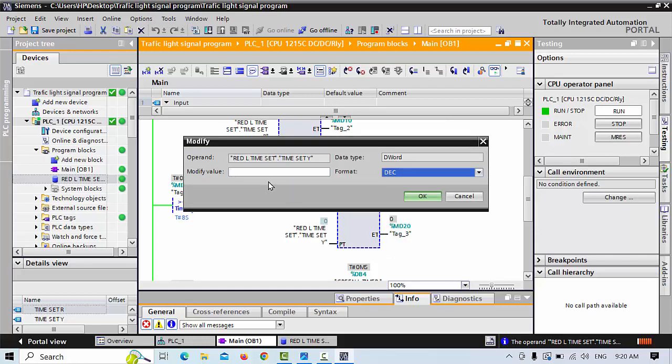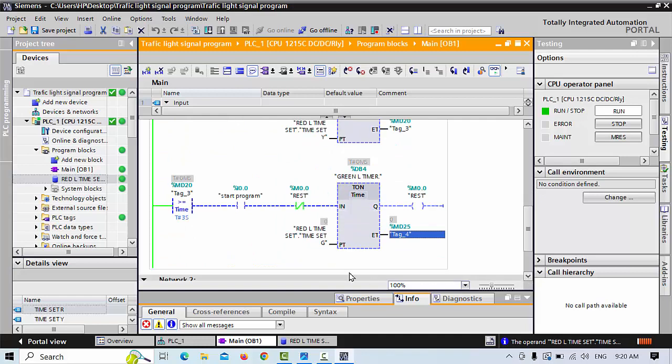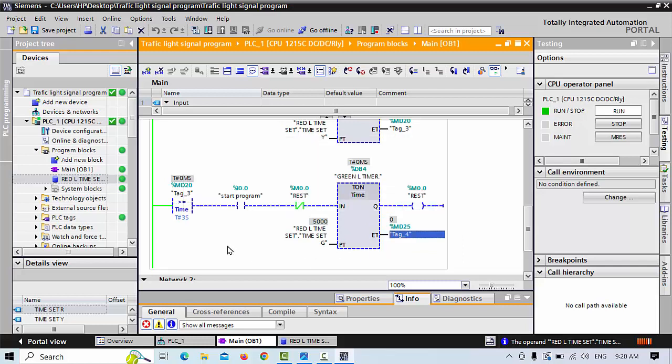Go to the decimal, write it here 3 seconds, and this also you need how much, for 8 seconds. Go to the decimal and write it here 5000.